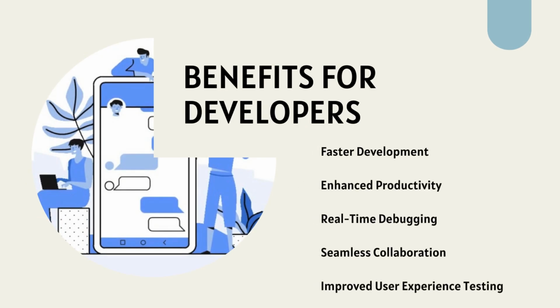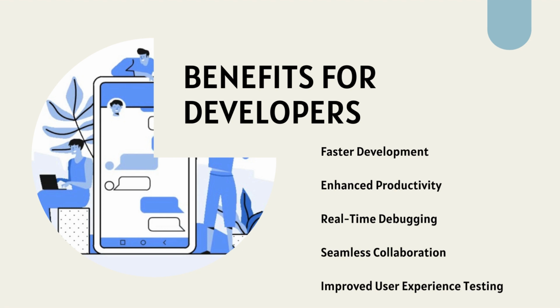Benefits for the developers. First, faster development because changes are reflected instantly, significantly reducing the time required for testing and development. The second one is enhanced productivity. Developers can experiment with different UI elements and features quickly, leading to more creative and efficient development. Real-time debugging. Debugging becomes more efficient as developers can see the impact of code changes immediately.